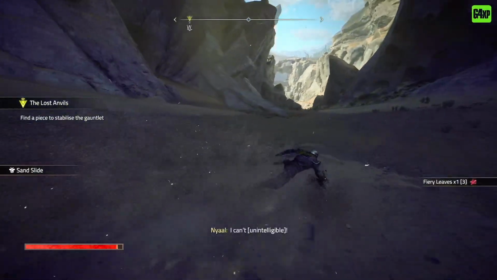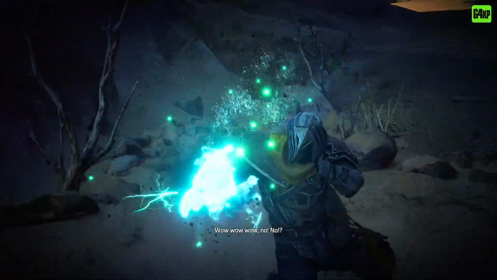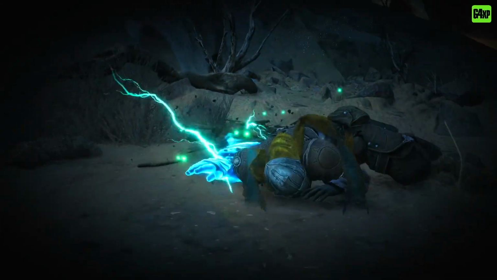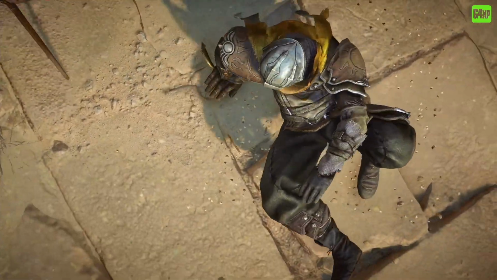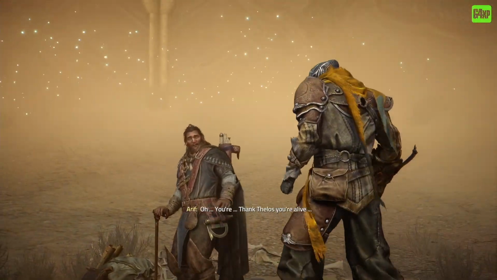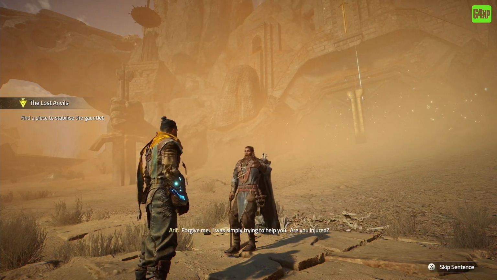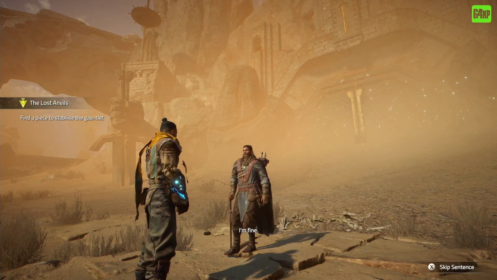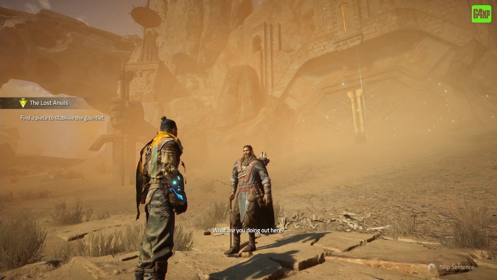Niall, what's going on? Where are we going? Hang on. Oh, no. What's happening? Gauntlet bearer, you must wake. Oh, come on. You're not getting it, mate. It's not for you. Who the heck are you? Thank Thelos, you're alive. Trying to steal my gauntlet, buddy. It's not a good move. What? Get back. Forgive me. I was simply trying to help you. Yeah, right. Are you injured? I'm fine. That was quite a show. A blinding light, a rush of air. There you were. What are you doing out here?